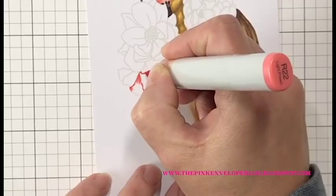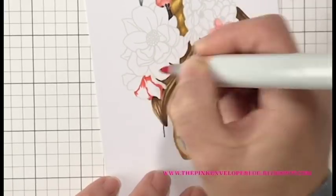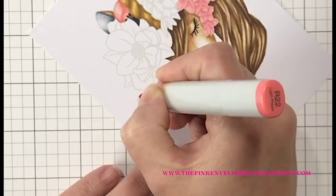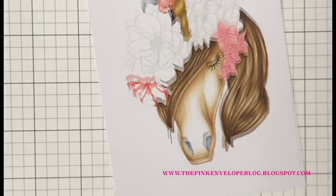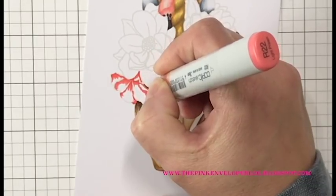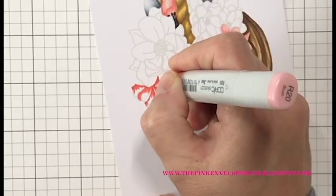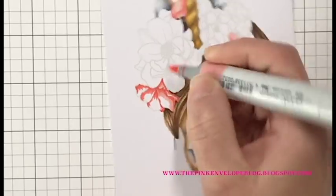I knew before I even started coloring in this image that I wanted different shades of red and pink. So for this flower, I'm going a little bit more on the pinkish side, but not as pink as those flowers that I had originally done. I'm starting with the R22 and I'm adding this where I want my darkest shaded area to be. So any petals that overlap the other, right up there where that bigger, larger flower is overlapping this one, I'm making sure I added that there. And then I'm going to blend this out with R20.